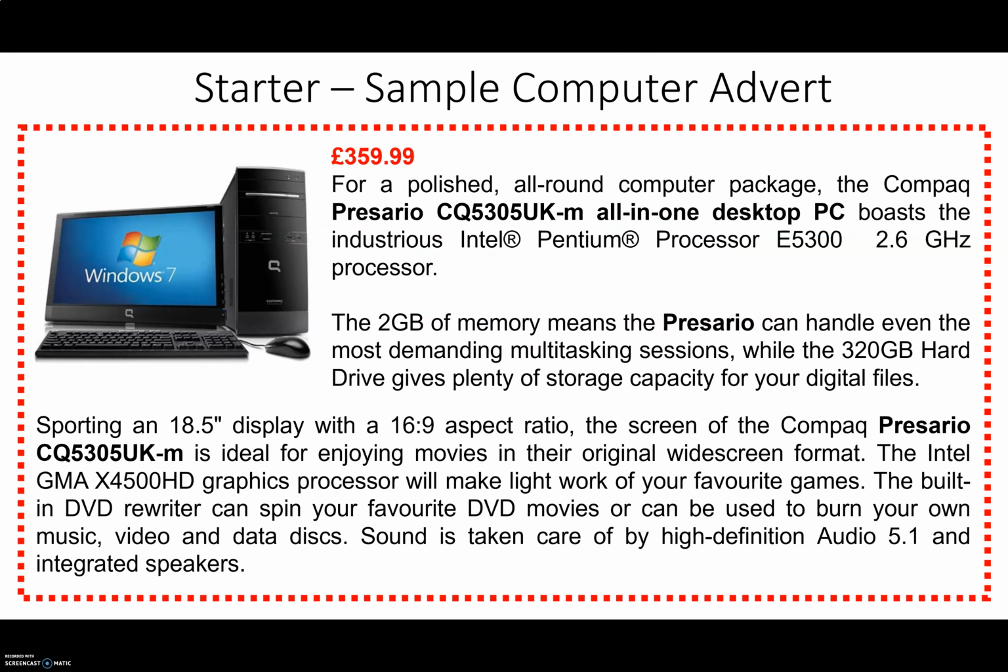Okay, on the board what we've got is a sample computer advert as kind of a small couple of paragraphs about a potential computer that you might want to buy. Get your teacher to pause the video and have 5 minutes to fill out on your worksheet, which is lesson 4, computer specifications, what you think the most important bits of information are here if you were looking to buy this computer. Okay, then we're going to come back in 5 minutes and I'll go over all of the important information to see how much you managed to get.